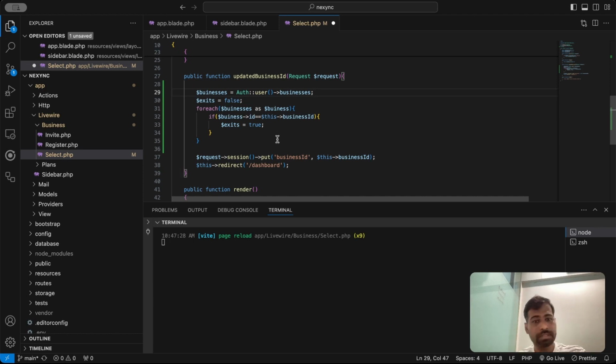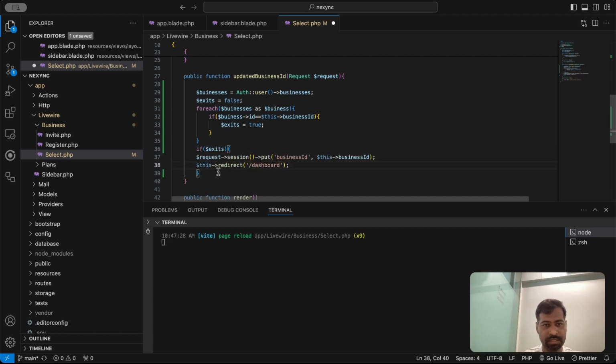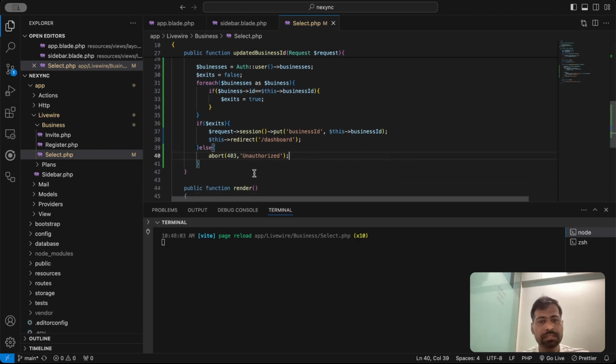Then here, if the relation exists, this will be the same as it is, and we'll add else, and we will add abort with a message. So abort 403. I think unauthorized is 401. Let's see, I will just add this one.